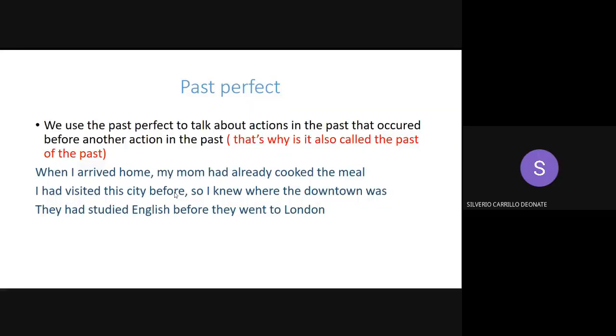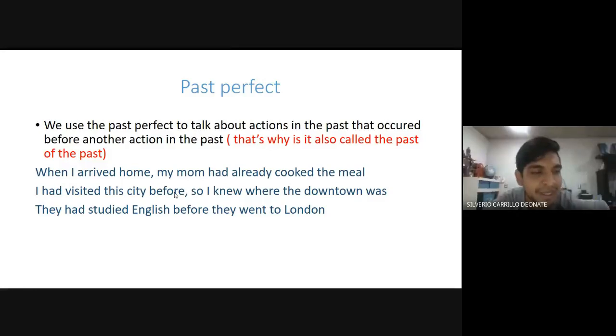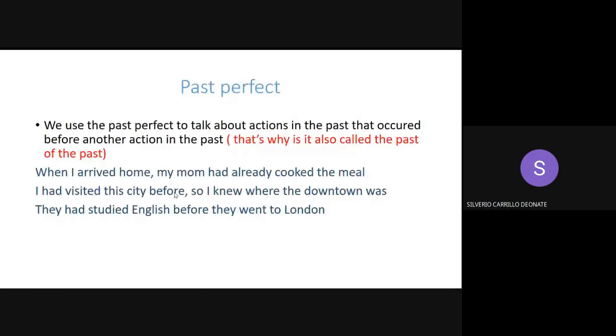Or we use simple past to talk about a complete action that started and finished in a specific point. Yes? So in this case, we're going to see the use of the past perfect and also the structure. A lot of people know it as the past of the past. And I'm going to explain you why.